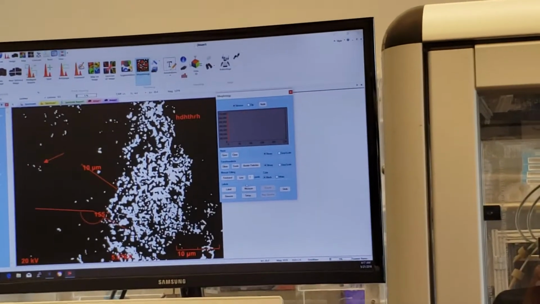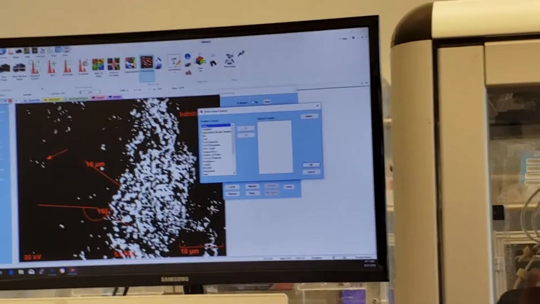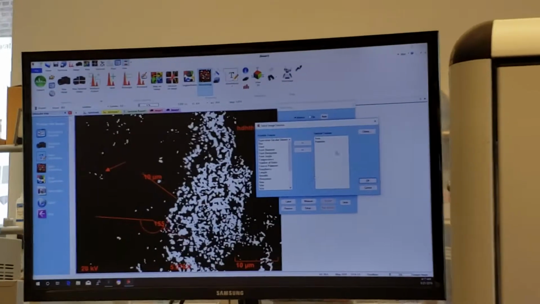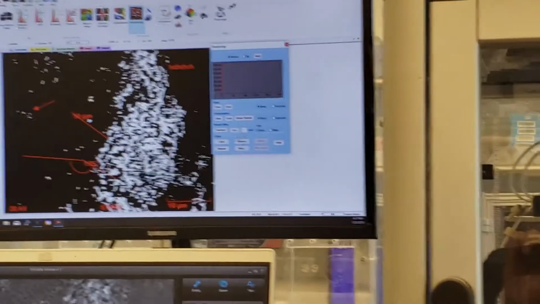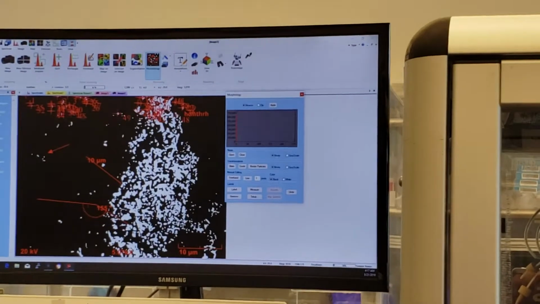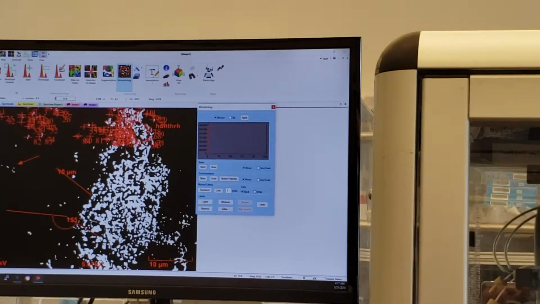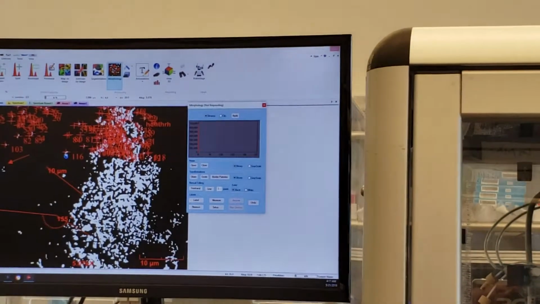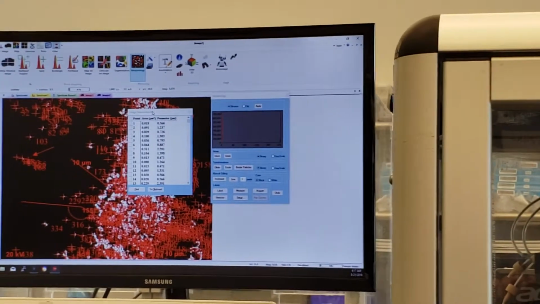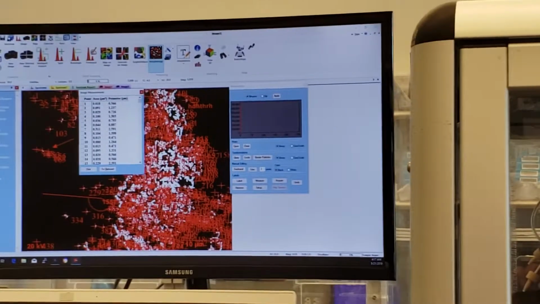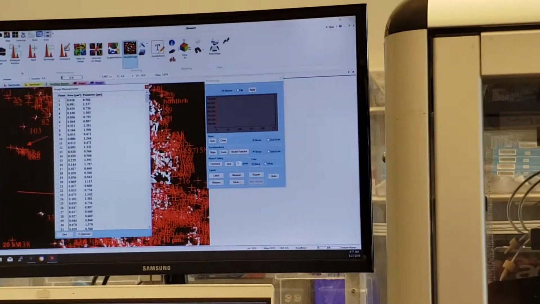And then I could pick a criteria, go setup. I like to measure the area and the perimeter. Say okay, and hit okay there, and then come down and go measure. So it goes through and it'll measure all these points, every one of these little points. We'll get to that one too, point 116 and so on. So it measured all those points, right? Super fast as far as microns go.